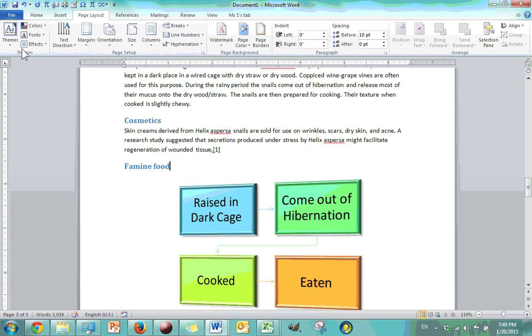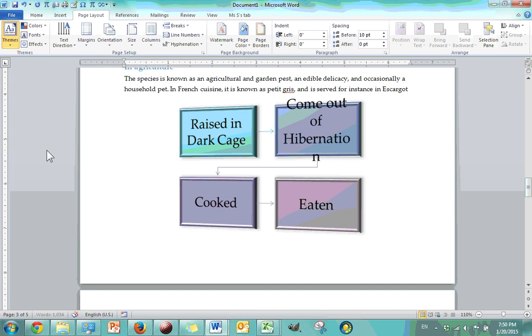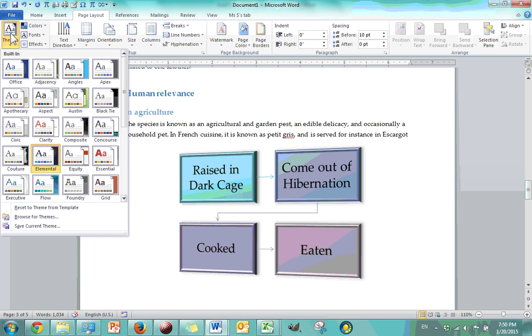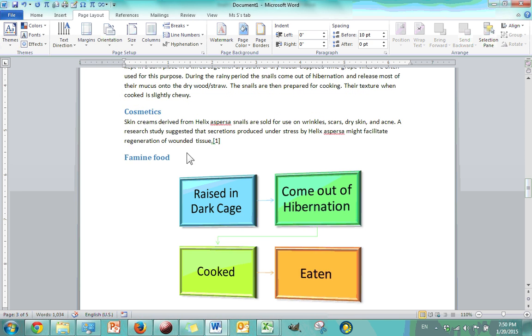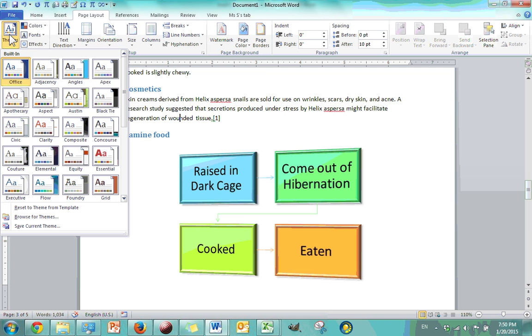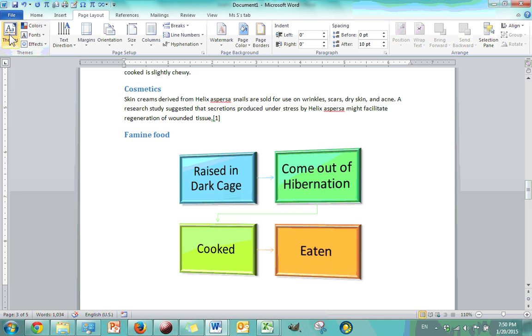Now notice when we changed, we did see the change in the color scheme as well as the fonts. Now, let me go back to Office. Let's say I really liked seeing that all blue color, but I'm maybe wanting to keep the fonts that go with the Office theme. I can do that. I can mix and match.